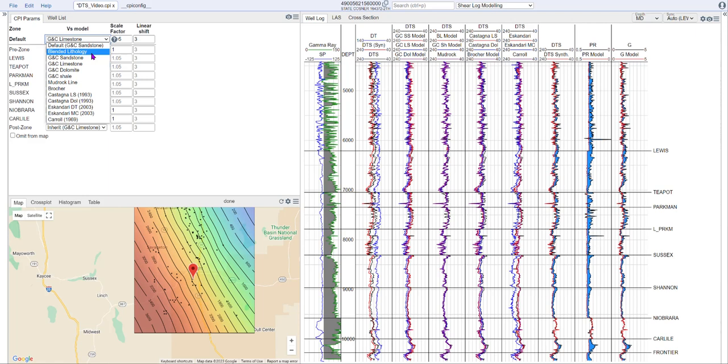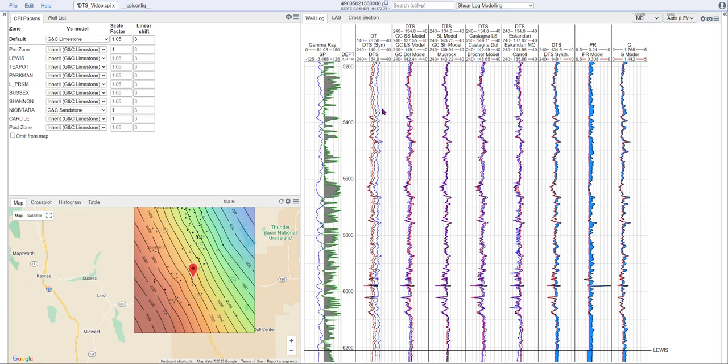We've got the Brocher models, the Eskandari models, and Carroll's original model from 1969. So we've got a lot of different choices for you here. And in the log plots, we've got a number of templates that are built out that can help you explore your data and decide which model is right for you. And you can set that model on a zone by zone basis.